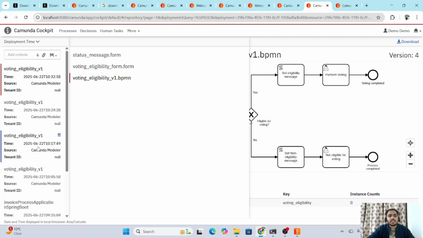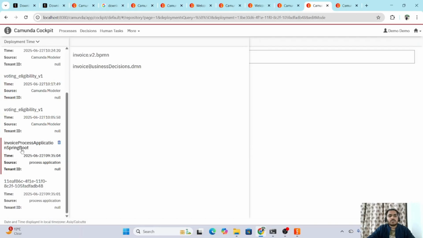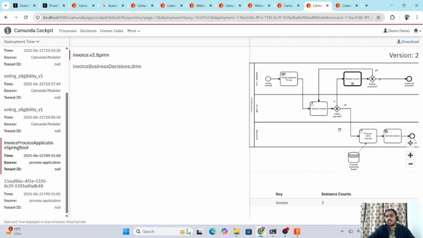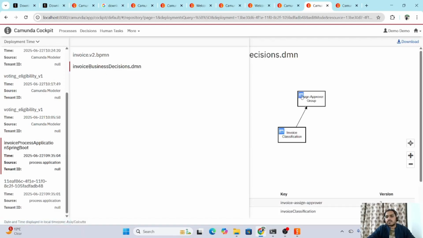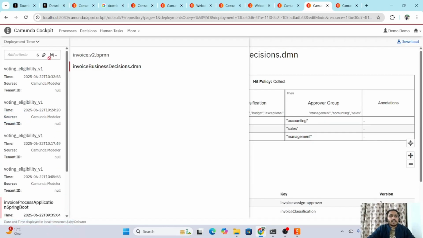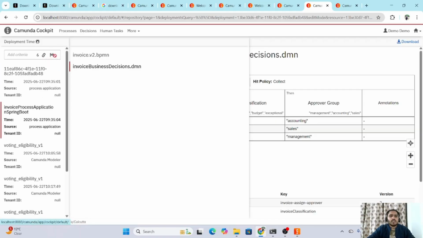After this, invoice process application. This is the invoice processing which we have seen, like the running process instances. Then we have a DMN also, so that DMN we can also see. We do not have the feasibility to deploy things from here, because this is open source.